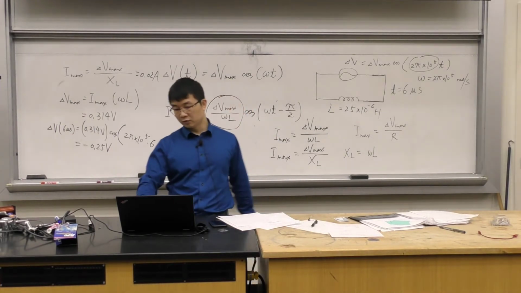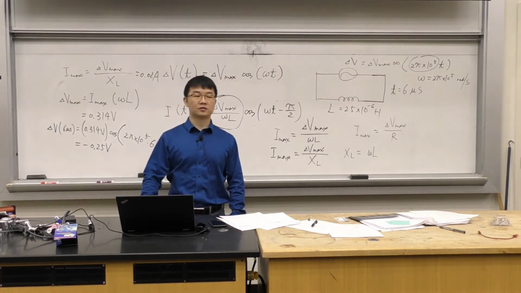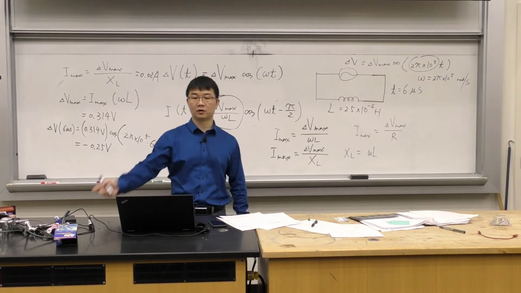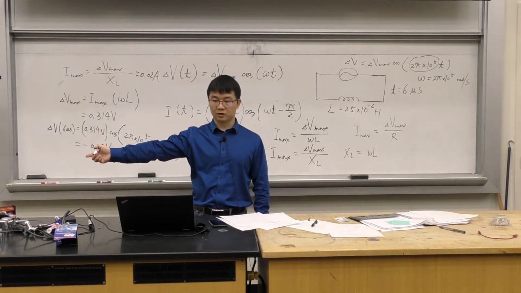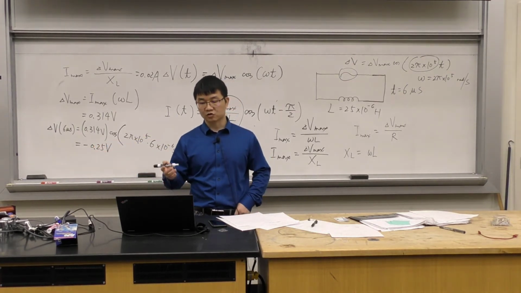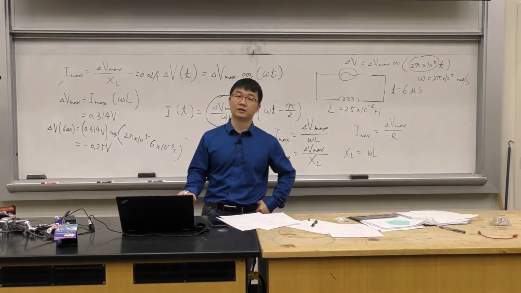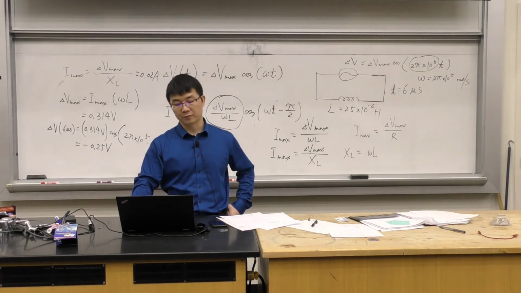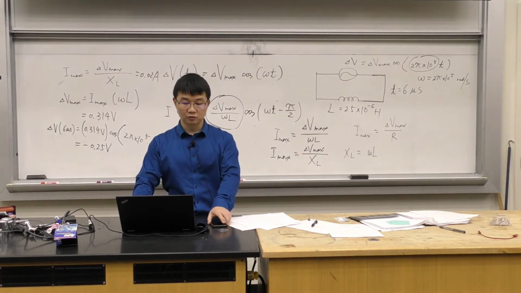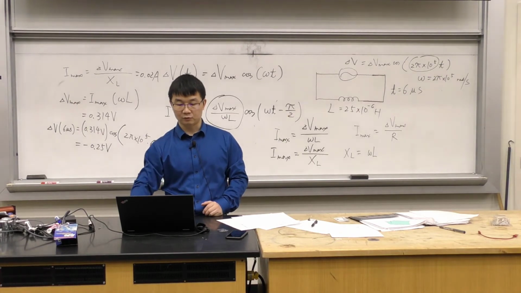No. Take a look at the function of the voltage. It goes like this. It's a negative number because the voltage and current are changing direction all the time. When it goes this way, we call it positive, and when it goes that way, we use a negative sign to distinguish the direction. Both the magnitude and direction are changing for the voltage and the current. That's why it's called AC, alternating current. So there's nothing wrong. You can get a negative number for voltage and current in this part, because that just means it's opposite to the positive direction you assumed. It's just in the lower half of the graph on slide 1.